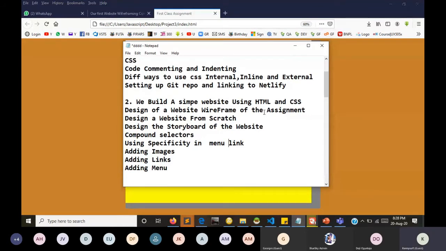We need to do a proper storyboard with real pictures today, and learn how to use compound selectors for the menu, href links, how to link images, how to add a simple menu, and how to use some basic CSS functions to align the background in preparation for a responsive website, how to properly add the background image to a website, and how to ensure that the background stretches depending on the device you are using.